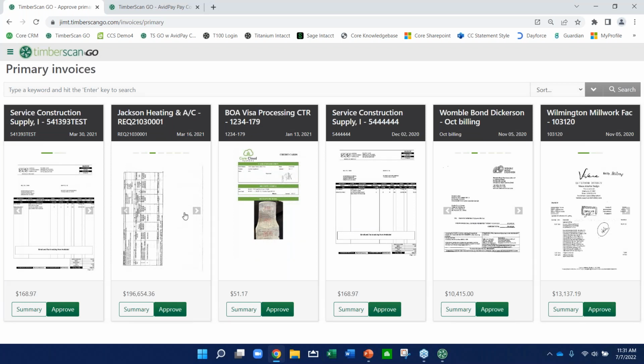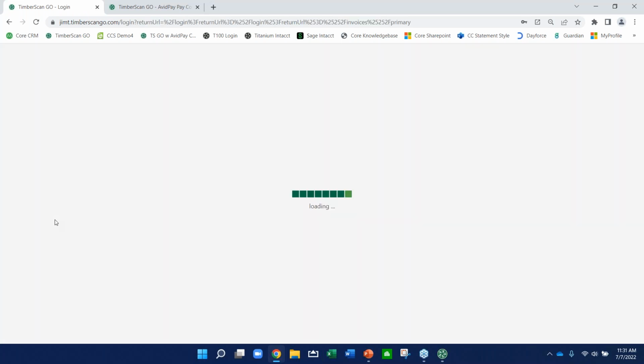But most of our clients don't do that. They have us disable these approve buttons on this first screen here, so the user just doesn't go through and approve everything without looking at it. So when that's disabled, that drives the user to touch into the approval screen.